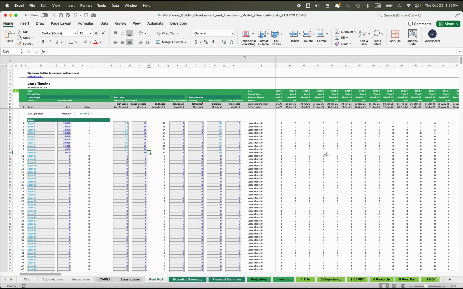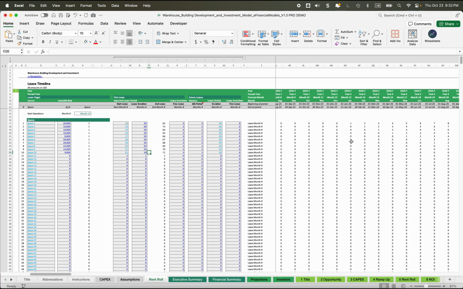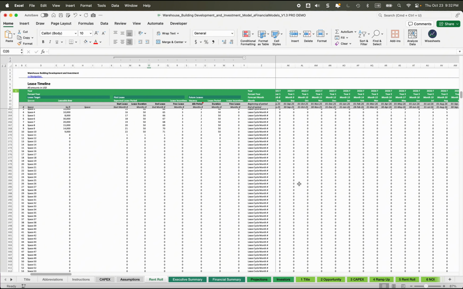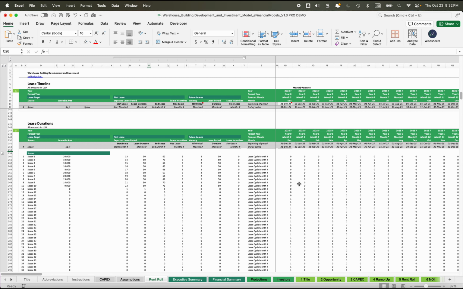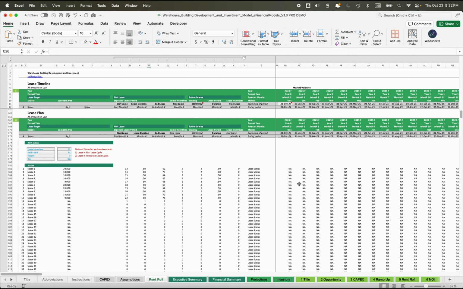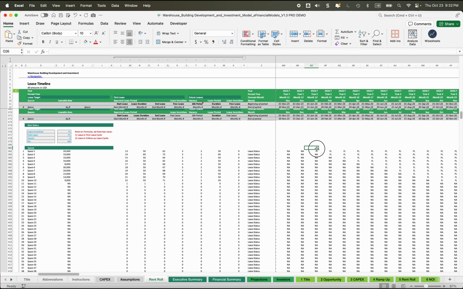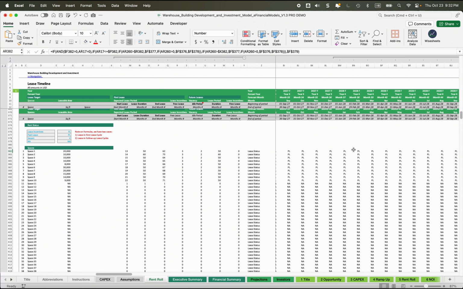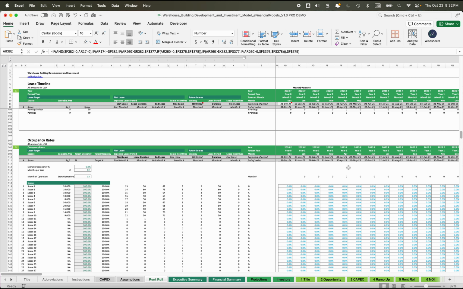This sheet then has various tables. We keep track of the age of the lease. We calculate when exactly a new lease starts and ends. We have a plan of which months will be free and which ones will be a paid lease. We keep track of all this as a function of these tables.